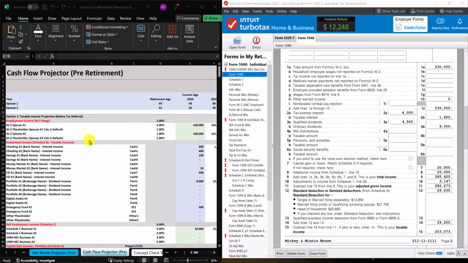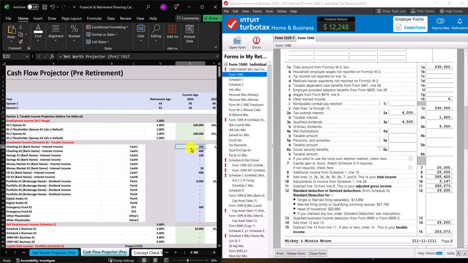Okay, the next item on our list is going to be investment income. This is a Schedule B item with respect to interest and dividends. So for purposes of this example, let's just assume that interest and dividends is what we have. We will deal with the nuance of having capital gain distributions in an upcoming video when we start digging into some real nuances of how the calculator is going to work. So for now, let's just assume that everything in this list right here is interest except for this $9,000, which is going to be dividend income in one of our portfolios.